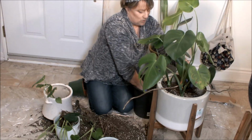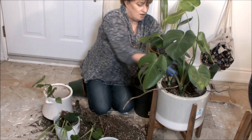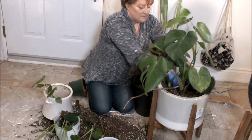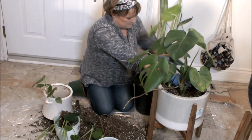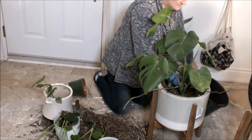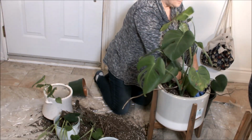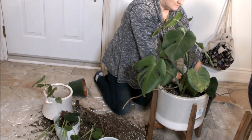And the rest I'm going to pot up for either other areas of the house, for my friends, and as I say, I want to bring one into work. So now I'm going to fill up my pot with soil. Beautiful pot, I love it. Homesense have the most beautiful pots. All my pots are from Homesense.